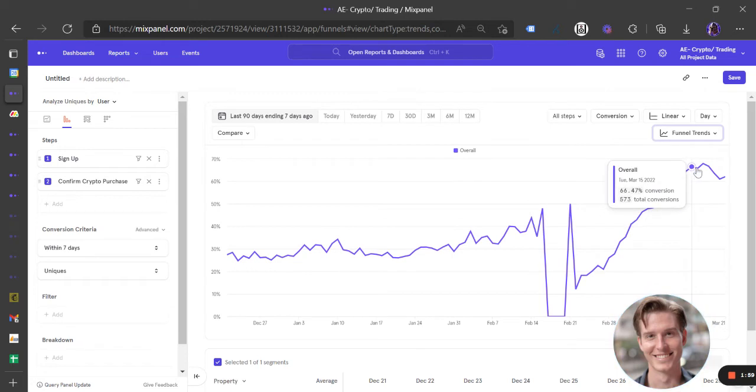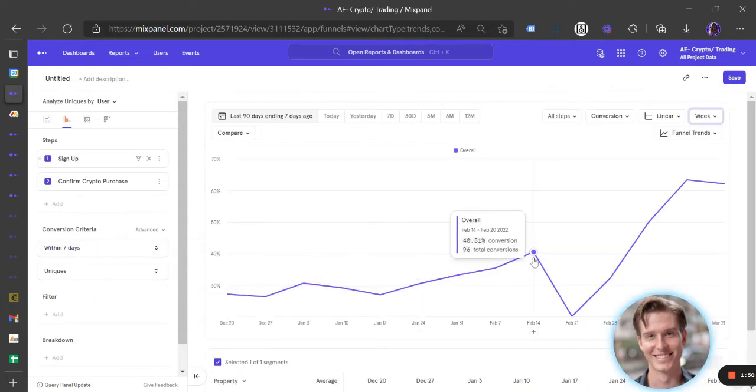Now I can see how this 7-day window conversion is changing over time, right? I can change the window period, or tick, to a week instead. It makes a bit of sense. And look at that. We're getting a conversion rate of 63%, and it's also based off of uniques. So that means 63% of people who signed up eventually confirmed their crypto purchase within 7 days, right? And this is the window it tells you if you hover: March 14th to March 20th, March 21st to March 27th. Great. So here you go. That's a pretty interesting way to look at it.